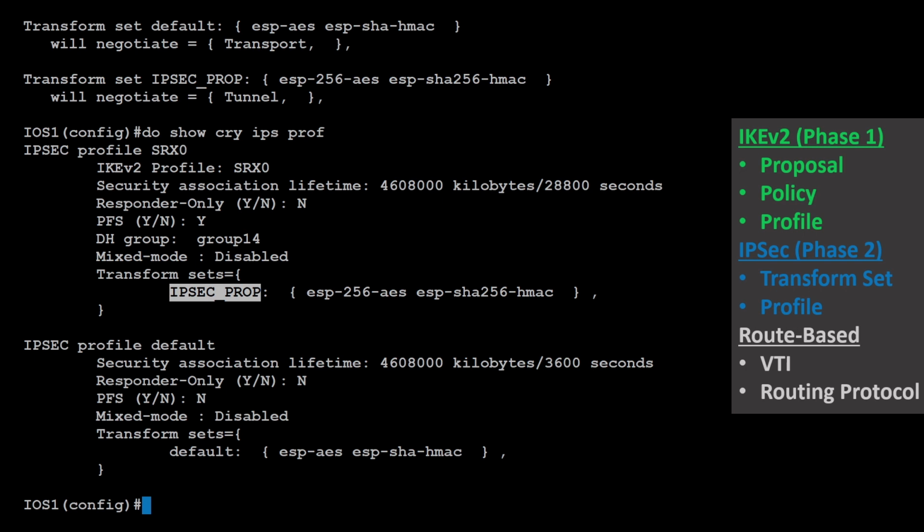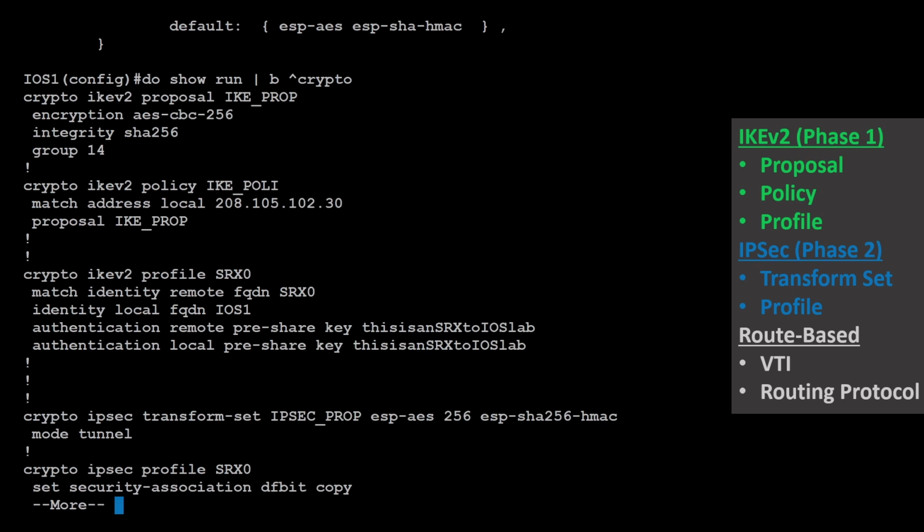But right about here, especially if you're familiar with SRX, you're probably thinking, gosh, we didn't really configure a peer IP or an external interface. You know, when you do an SRX device, under the IKE gateway, you configure the peer IP and external interface. So what's going on with this IOS? Because we don't have that configured anywhere.